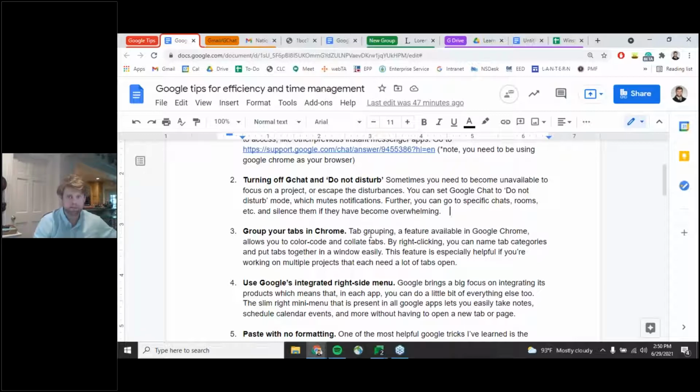So this can be really helpful, especially if you're doing multiple projects all at the same time, but sometimes a lot of them need lots of tabs open. If you're doing a big research project, right? Like I did one recently, and I was looking at a lot of different subjects. So I needed everything all open at once, but I needed a way to visually organize it for myself. And this is a great way to do that.